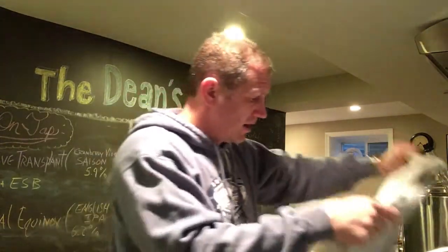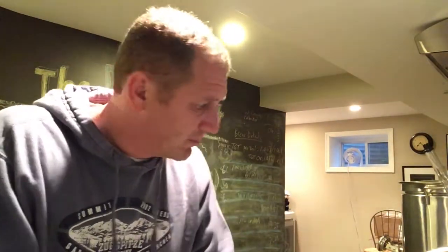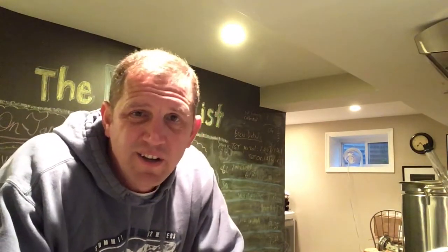I know that there's a high probability or a heightened probability of contaminating your beer. I've been pretty careful. Everything was sanitized, so I don't think I'm at risk. I know the beer, as you saw, I poured it straight into that mason jar. I closed it right up, so nothing had a chance to get in, and I put it in the refrigerator for a day, and then I left it out of the refrigerator for a day. But I think it's fine. It was really clear too before I mixed it into the flask with the krausen off the primary fermentation.